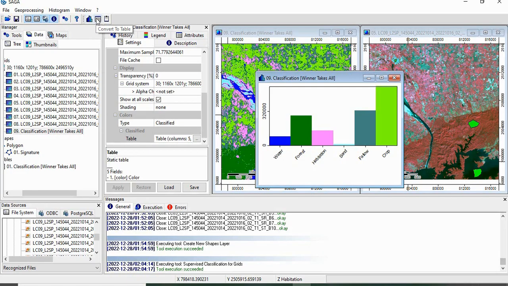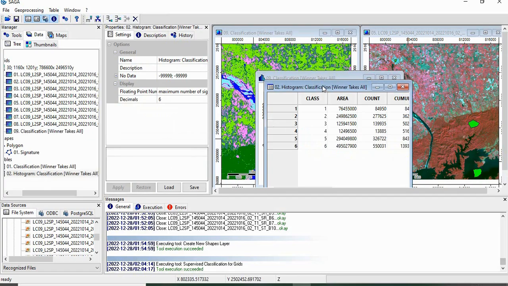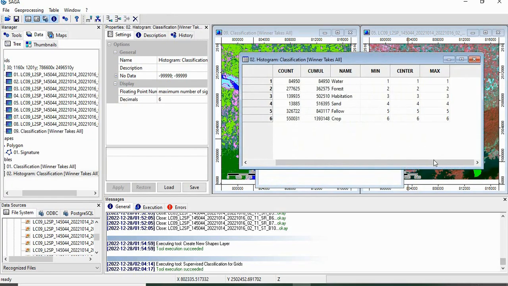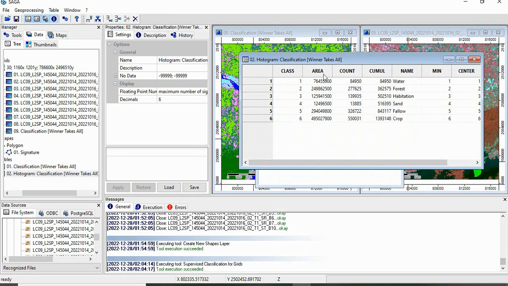So just click here on convert to table. Now this is the histogram table. Double click here and you will get under each class the area. This area is in meter square. We can convert it into hectare here itself, or you can take it to Excel and do it there. So how to do it here in SAGA, that I will show.